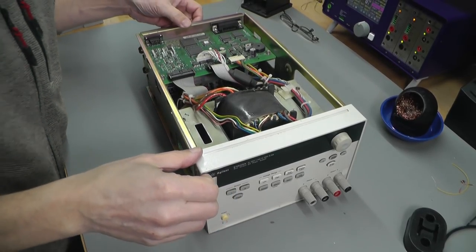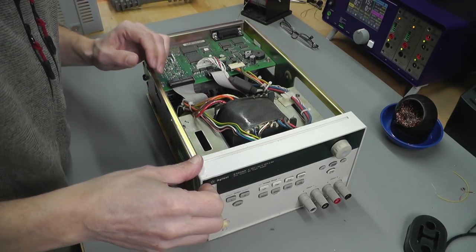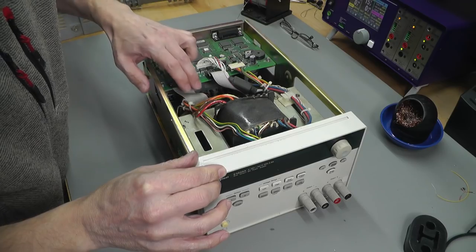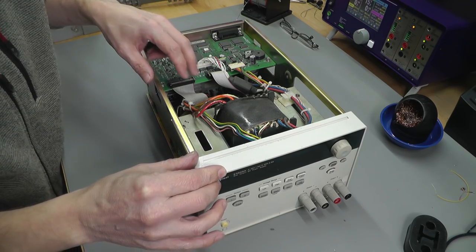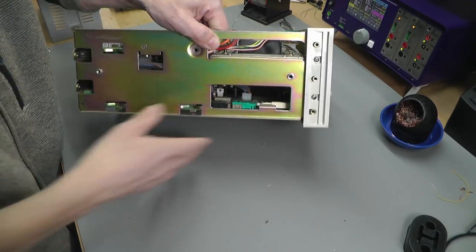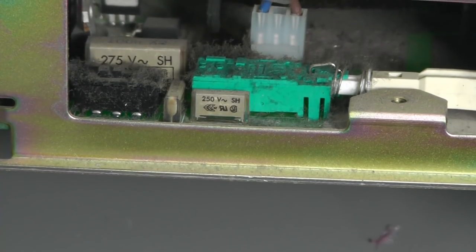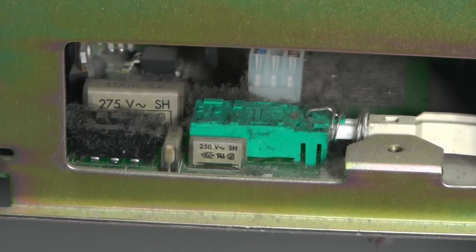Right, that's the cover off, and first impressions, it's a little bit dusty. It does look to be all intact, with the main transformer here, with the big analog board at the bottom there, and a digital board on the top. All the ribbons seem to be there, but looking down inside the unit, it is dusty. Look, I can show you here. Wow. Let's zoom in on this. As you can see, it's absolutely covered. So I'll away and get the leaf blower on it, and let's see if we can get rid of some of that.